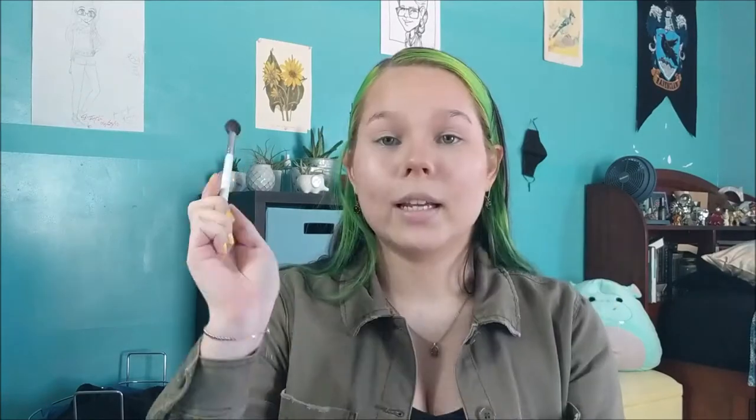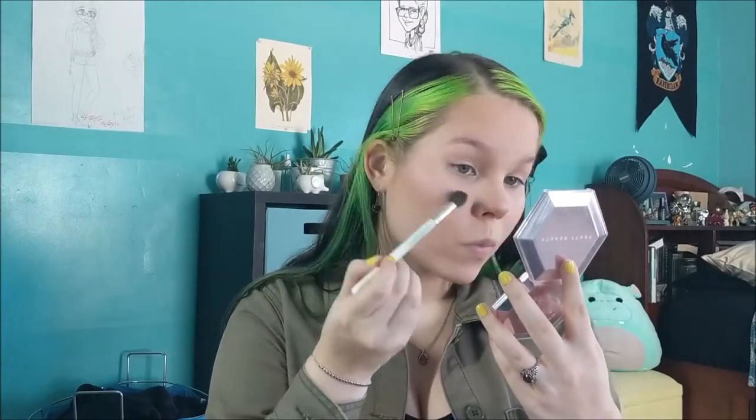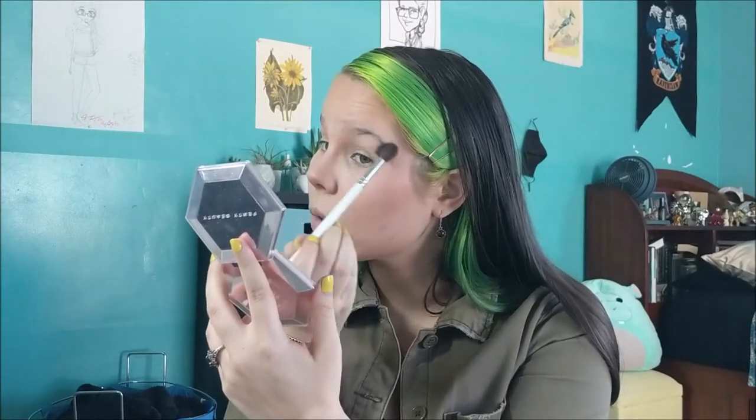We really try to tame the beast every once in a while. I would say you could also get a new brush for highlighter. If you did, I would suggest a brush just a little bit bigger and fluffier. But you can 100% do highlighter with a tiny little blender brush like this. A little bit on my brow bone, my nose, my upper lip — and that's really kind of it for highlighter.